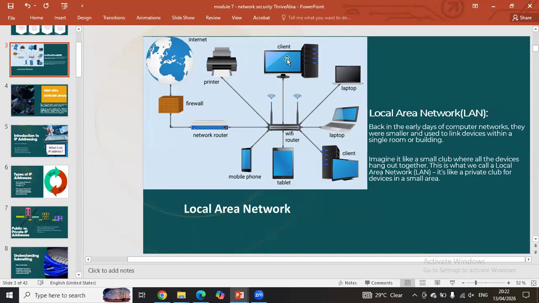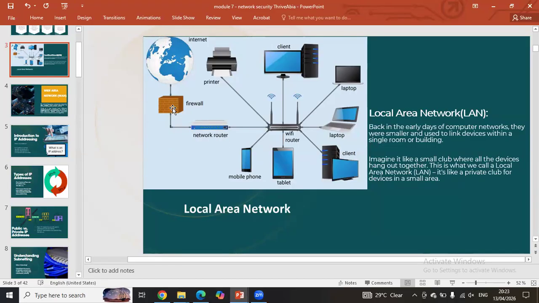So for example, you want to get a file from this system. This system can't just connect directly. It must pass through the switch. To send the message, the switch recognizes where that message is going and then moves it there. And then if this guy wants to reply, he sends the reply back to the switch. The switch recognizes where the message is going and moves it there. So that's what the switch does. But your router is connecting these network devices to another network outside. All right, that's for router and switch.